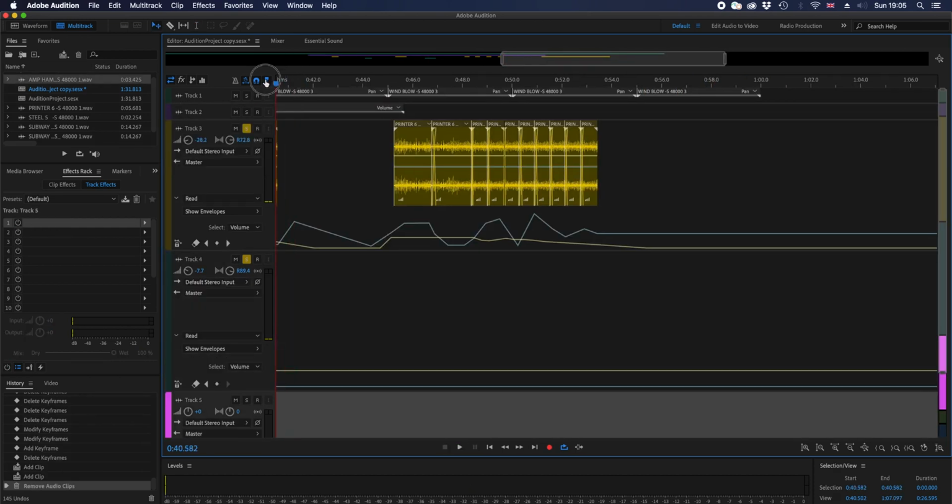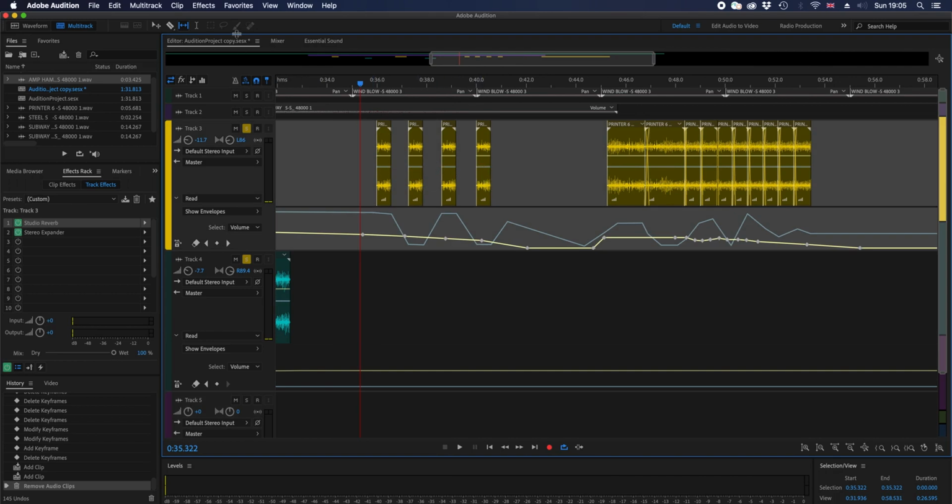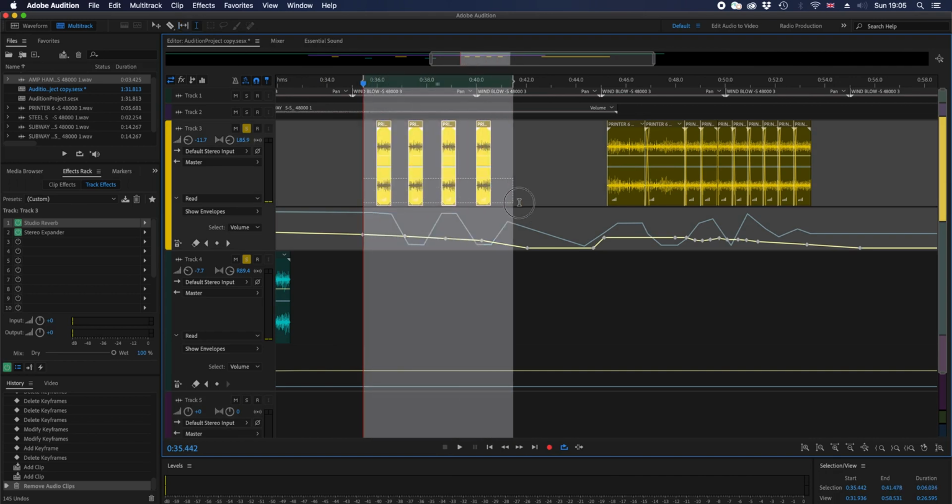You may notice that at this point we have the sounds playing back, and the reverb is suddenly cut from one channel to the other.